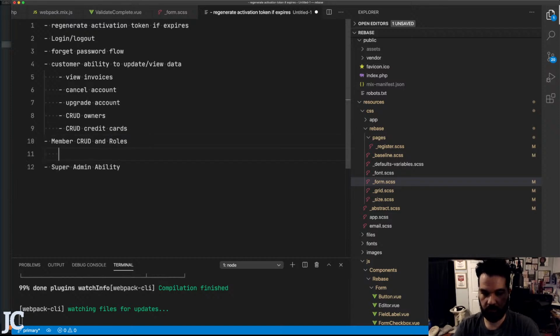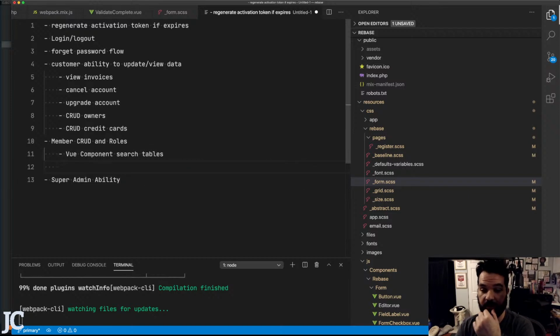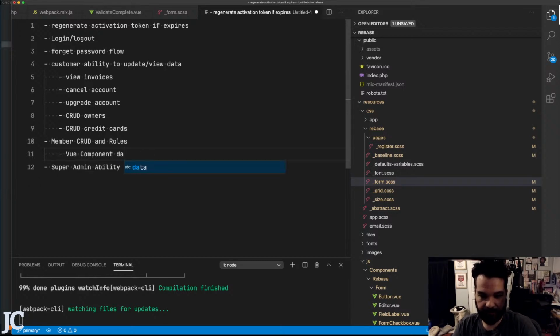And then remember, let's see if there's anything else that I would want to do in that. Oh, I know I'm going to need a component for this. So I know that there's a new component, search tables. I just know that that's something that I'm going to have to build at that point that I don't necessarily need anywhere else. So like a data, I guess this would be a data table? We'll need to create a data table there.